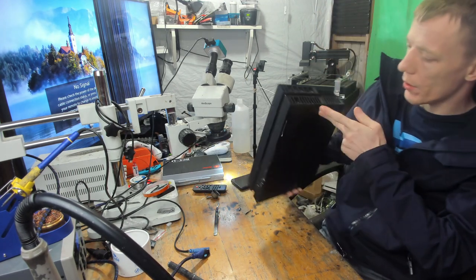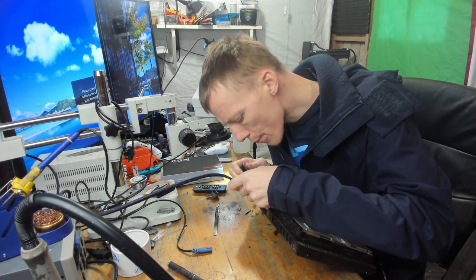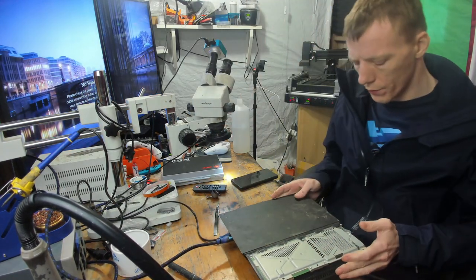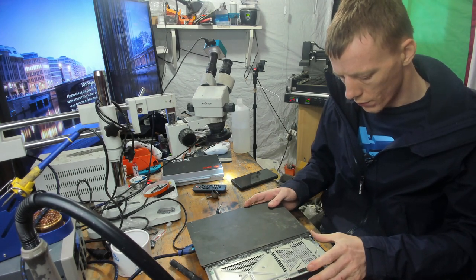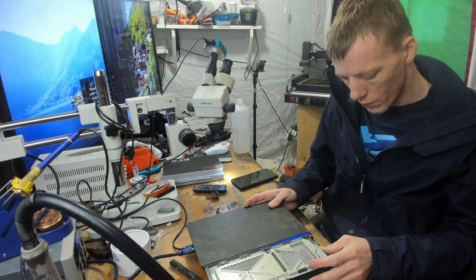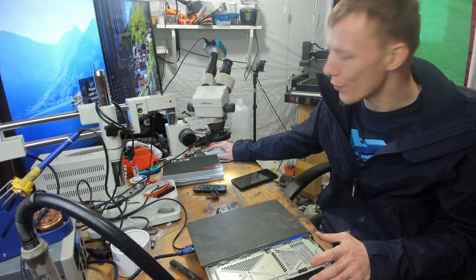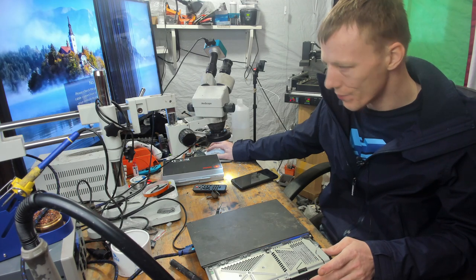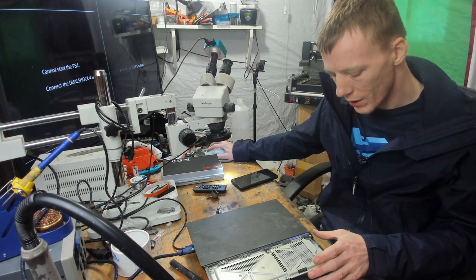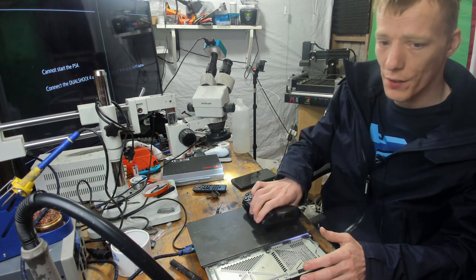So this one looks like it's in better condition. Somewhat better condition. But let's see if this one turns on. It does. It's loading up. Okay, I did just flick over to the capture card for a second there and it just rebooted. Cannot start the PS4. Yeah, that's because the hard drive was unplugged to start with. But that's fine. Actually, let's have a look what software version's on it.